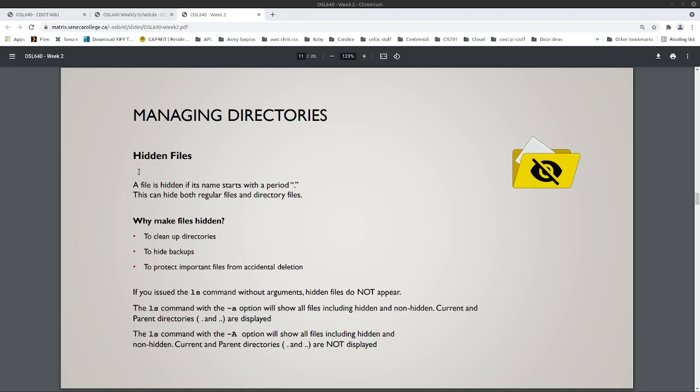So anytime you've created a directory or file with a period in front, when you issue ls, you don't see the hidden file or directory. You won't see it. But if you include the -a option, lowercase, it will show all files, including hidden and non-hidden directories, including the current directory, which is represented in the Linux file system as a single dot, and the parent directory, which is represented as 2 dots. The uppercase A option will do all of the same thing as lowercase a, except current and parent directories, so your single dot and 2 dots, aren't displayed in the output.